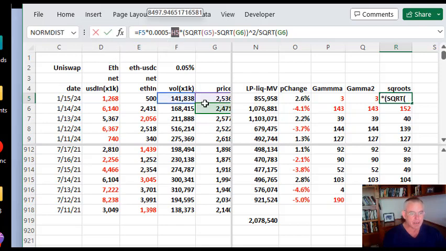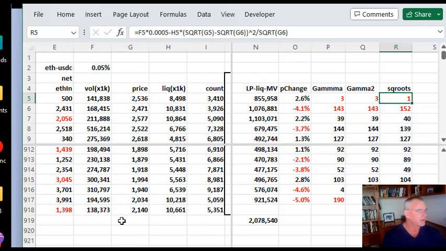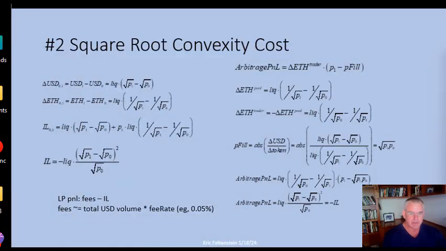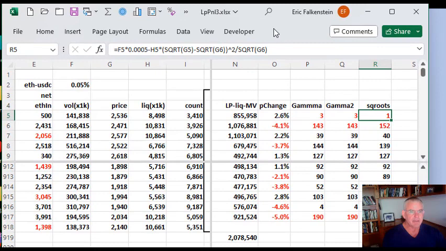And so I have a liquidity number because you get liquidity on every trade. So you have that number here because, remember, it's liquidity times the difference in the square roots divided by the square root. And so you can calculate what the price was at the end of the period and the beginning of the period, and you get a number. In this case, this day, not much is going on. They didn't lose much money, but that's how you calculate it that way. And so all you need there is price start, price end, and liquidity. Boom, and you're done. And that's another way to do it.